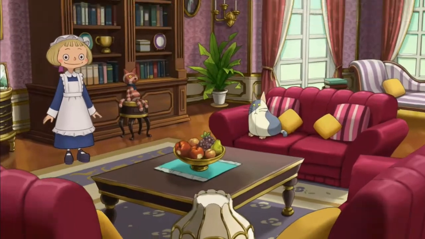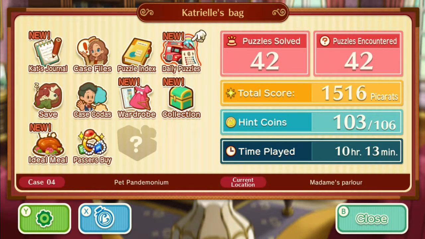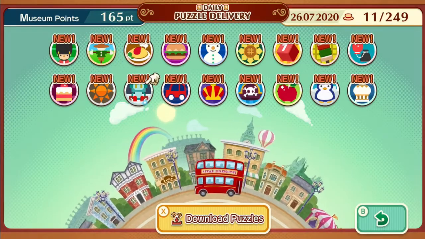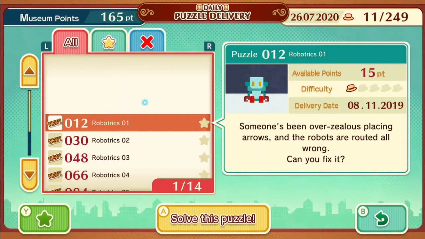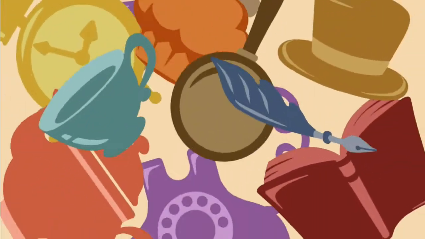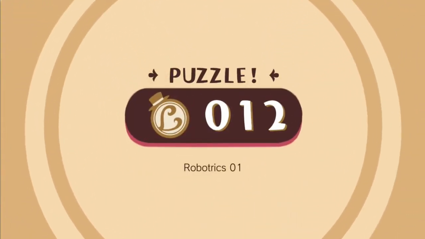Don't forget the daily puzzle. I know, I was literally just about to say, Ashley, until you interrupted me. This one? Have I done this one yet? Can't remember. Doesn't seem like it's got new next to it. Cool. Someone's been overzealous placing arrows, so the robots are routed wrong. Can you fix it? Bob the Builder. Yes, we can.